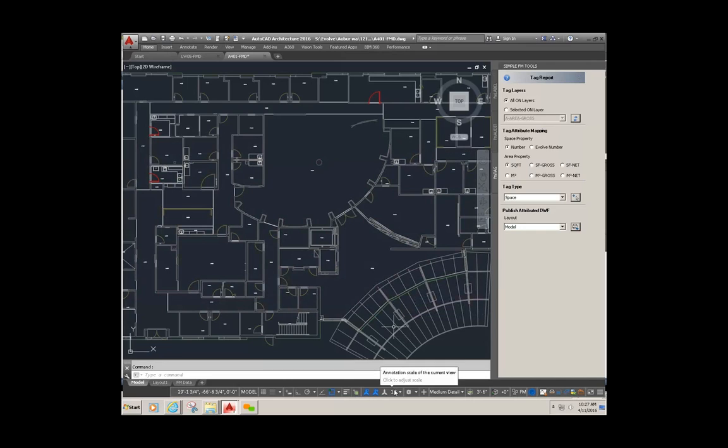So bottom line is, anytime you tag anything, you should bring everything back in. Okay. And I want to make sure that they're all D size.